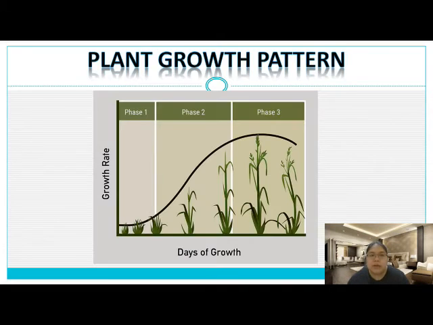Okay, now this one is how a plant grows. Let's see the graph pattern. When starting, they are slow, just like a human being. Until this part, they slowly go up. From this part, phase 2, they are increasing and grow rapidly. Until phase 3, it slows down, then becomes negative. Remember, human beings also grow like this, very active in the middle, then minimal, until this part, negative growth.